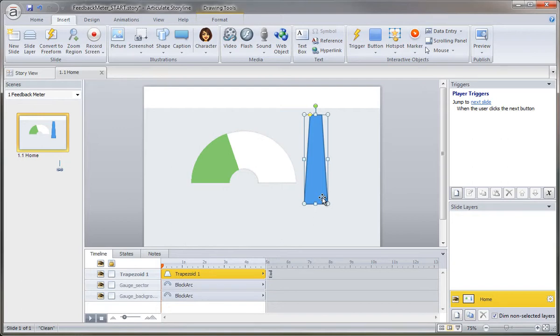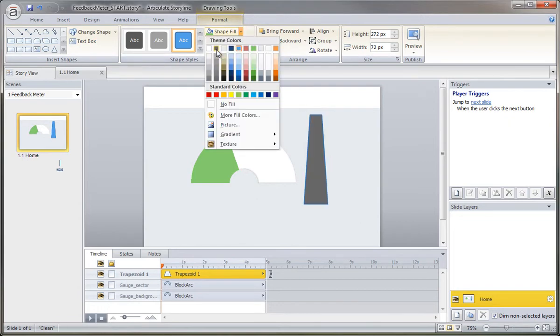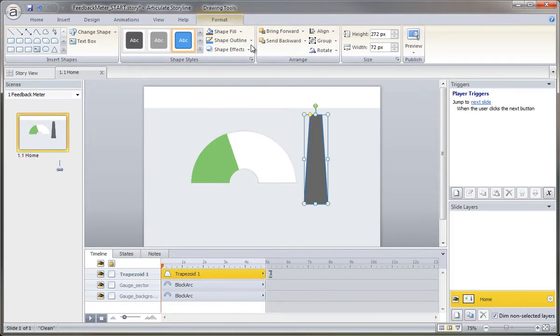So let's go ahead first and remove the outline to the graphic, or we'll keep it, but we'll want to make sure it's the same color. So from the Format tab, let's choose a fill of a dark gray, and I'll also make the outline the same color. And I don't need it to be quite as wide, so I'll shrink it a little bit.